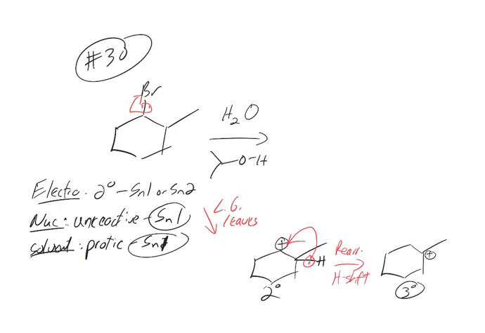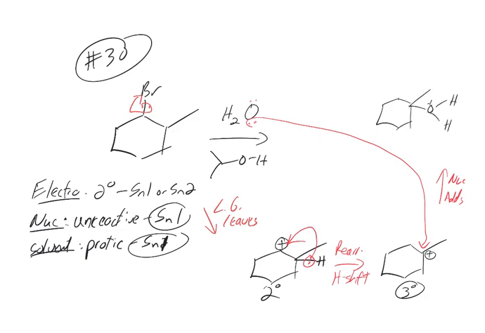Can we make it more stable than this? The only way I can make it more stable is a benzylic or an allylic, and I don't see any pi bonds. So now it's time for the nucleophile to step in. Water is going to add. Nuke adds. What's that going to give us? The oxygen is still attached to those two H's, so don't try to cheat yourself on these steps. The last thing that's going to happen is proton transfer.